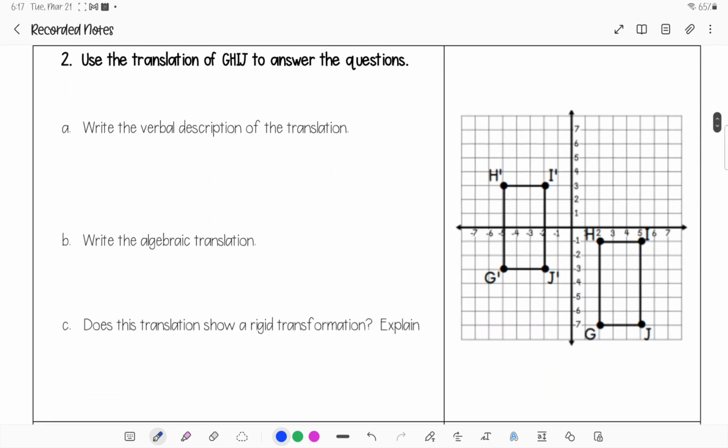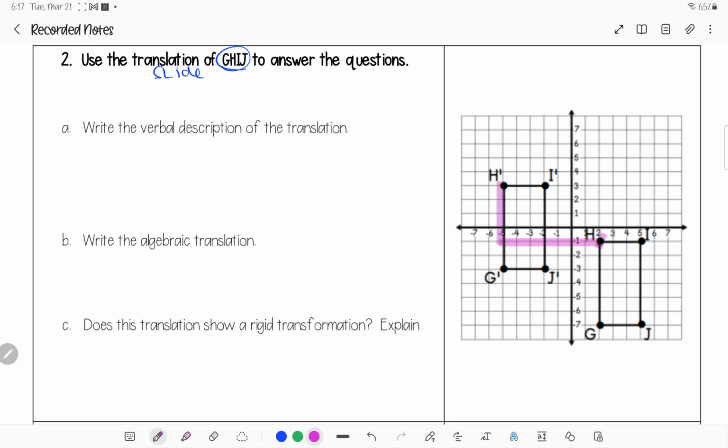Okay, so this one wants us to translate or slide GHI to the answer. It is important on here that you start from your pre-image and move to your image. You can see that this was my image that was moved. That means that I slid over and then up. That's how this object moved. I don't care which point you start at. I'm going to start with H right here. Now point H right here starts, and I'm going to just trace where it went from here, then it turned and went up, and it ended.